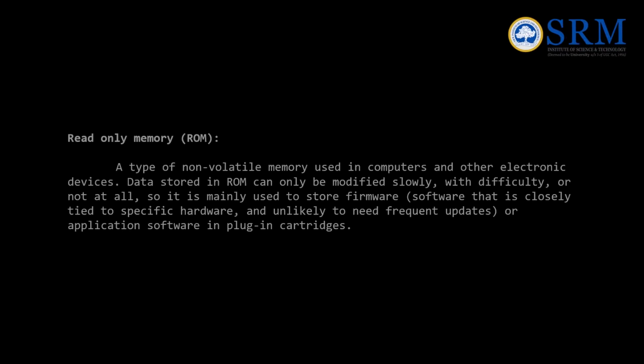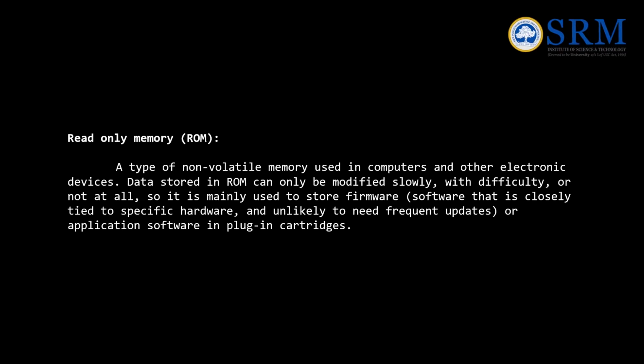Read-only memory is a type of non-volatile memory used in computers and other electronic devices. Data stored in ROM can only be modified slowly, with difficulty or not at all. So it is mainly used to store firmware, which is software that is closely tied to specific hardware and unlikely to need frequent updates, or application software in plug-in cartridges.